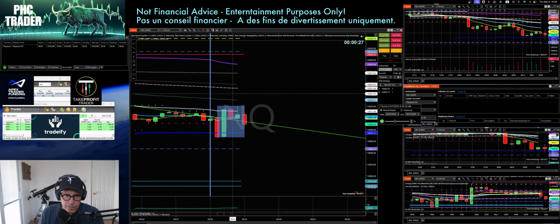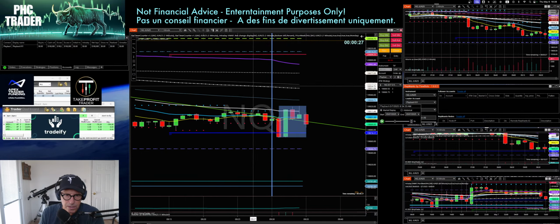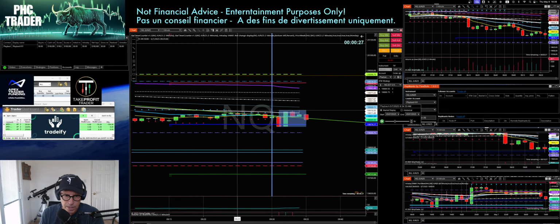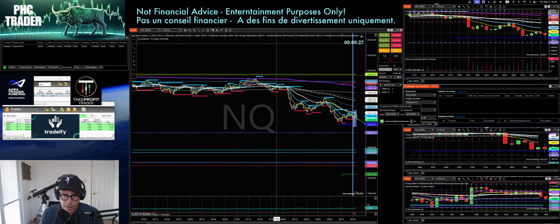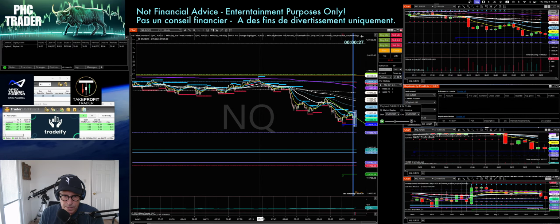So, where am I? I'm above a pivot, which is good. I'm below a 200, which means usually I'm on a downtrend. You can see the green line here, yellow-green, tells me I'm in a downtrend. If I look back, what time was that? That was 7 o'clock in the morning. This is VWAP, the purple one.